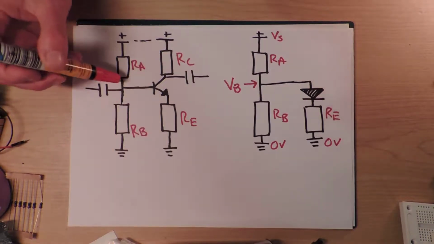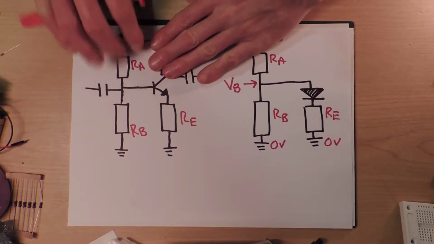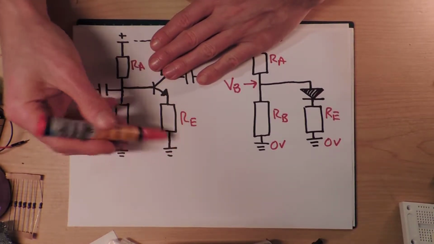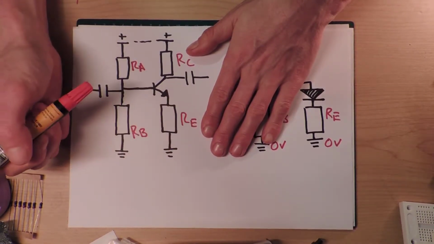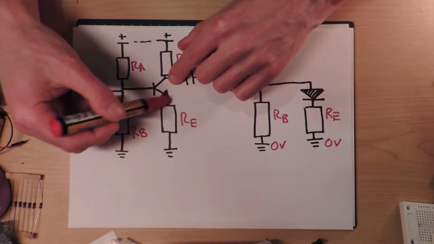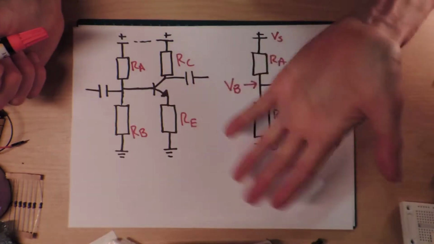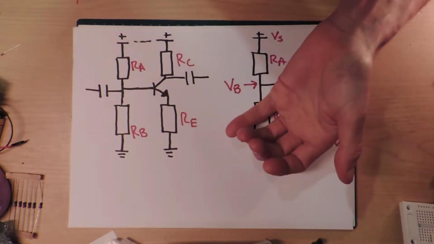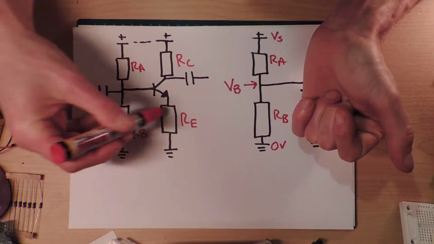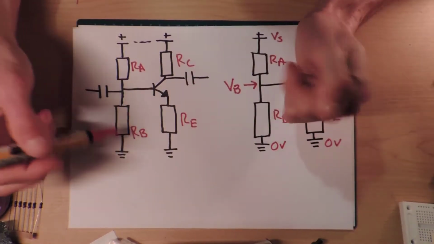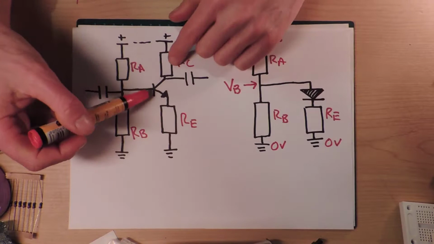It feels strange, it doesn't make any sense to me by looking at this, because the current will flow, it splits off into here, so it goes through the base of the transistor and out through the emitter. So essentially there's a little diode here. You can kind of see there's a diode between the base and the emitter. It's effectively a diode between the base and the emitter. And so there is a path to ground via this thing here. So there are two paths to ground from here. You would think the current was split up across here, so it would not actually act as that kind of voltage divider. It does matter what's happening over here.